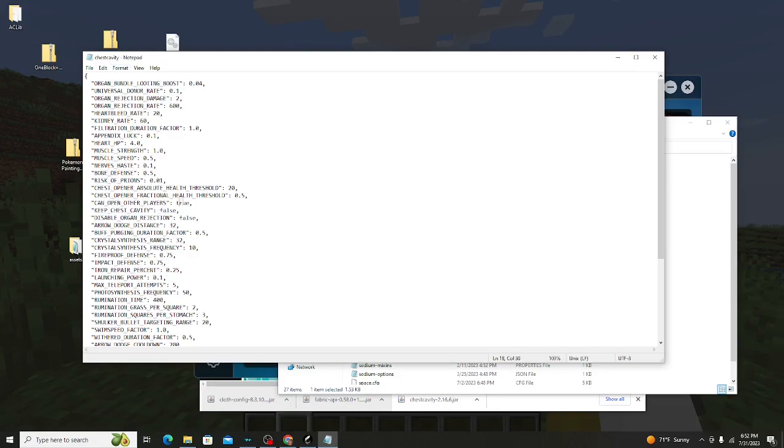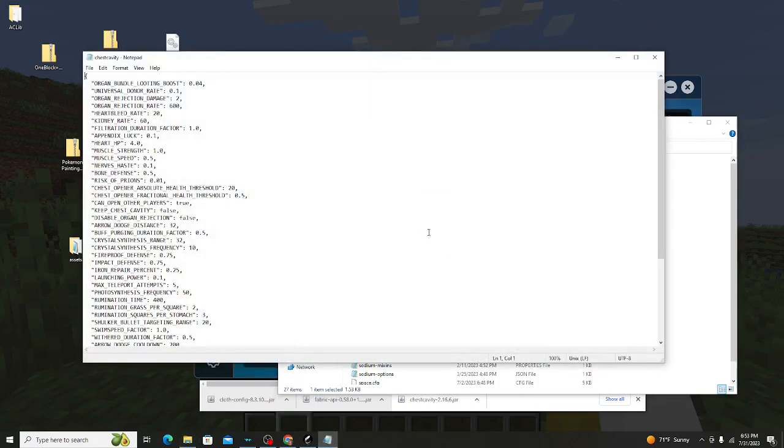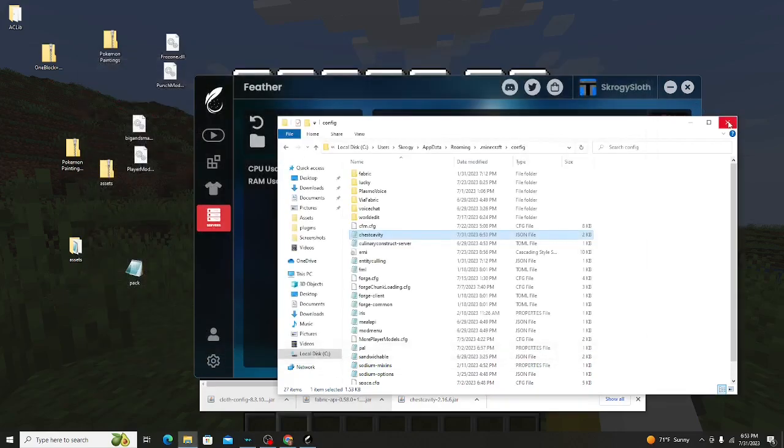All right. So when you see here, this thing you need to look for. Now this used to say false. This thing right here, it used to say false, but I made it say true. So what you need to do is delete false and type in true, and then you click the X, save, and then you can get out of there.